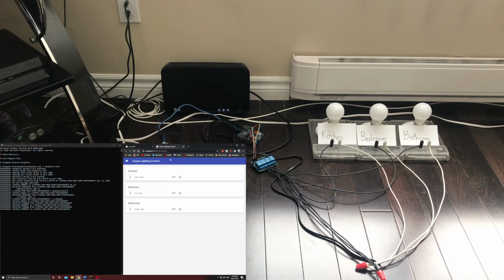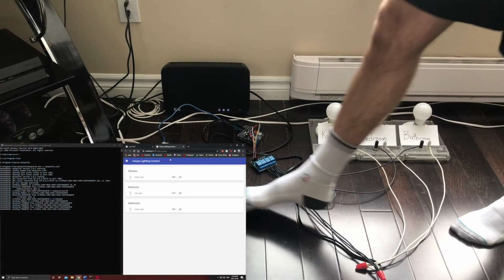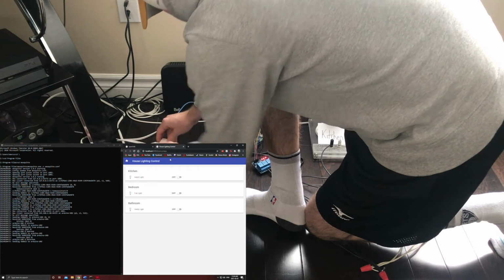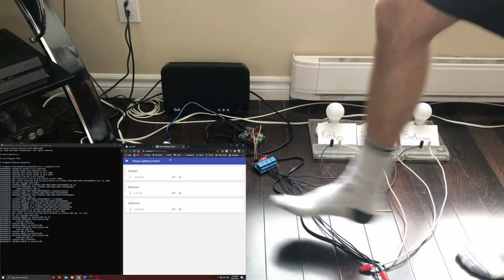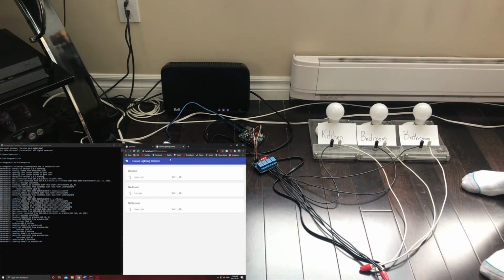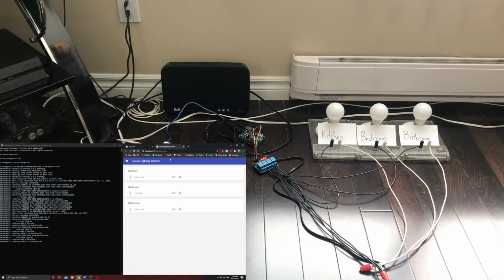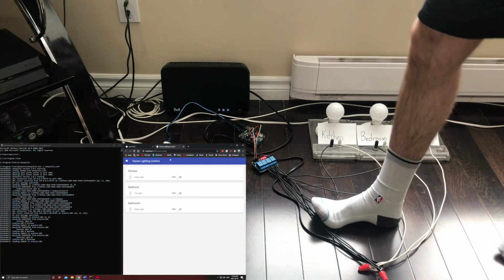I am just going to plug in my Arduino really quick. The Arduino is now on. You can see the LEDs. Also, the LEDs on the relay board have turned on. I will also plug in my lights to the power supply.